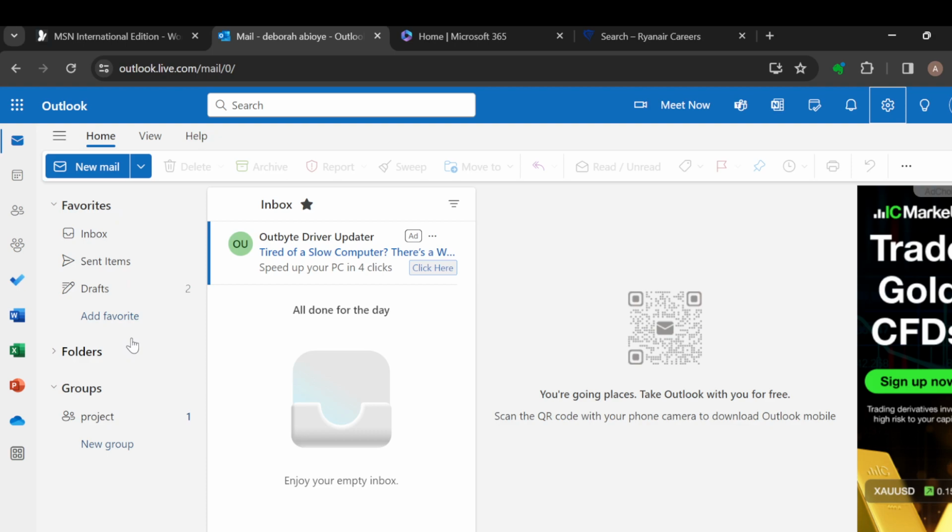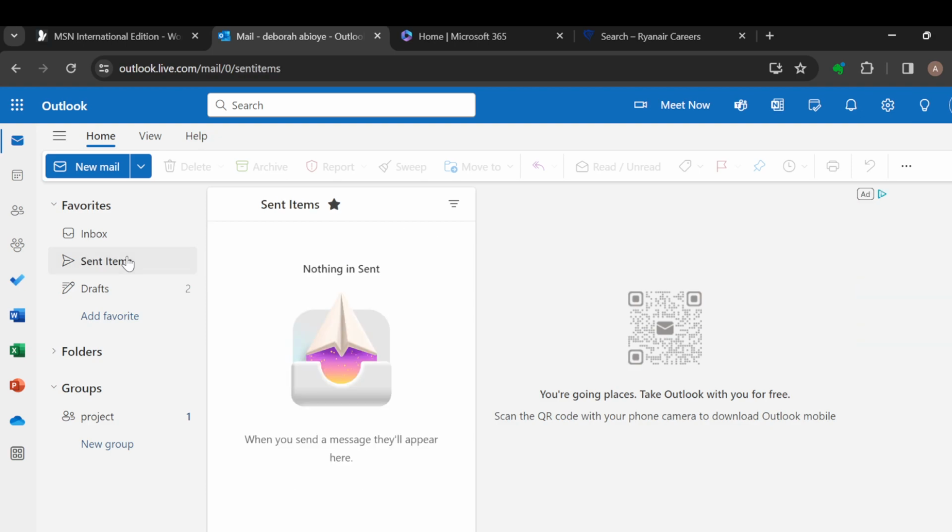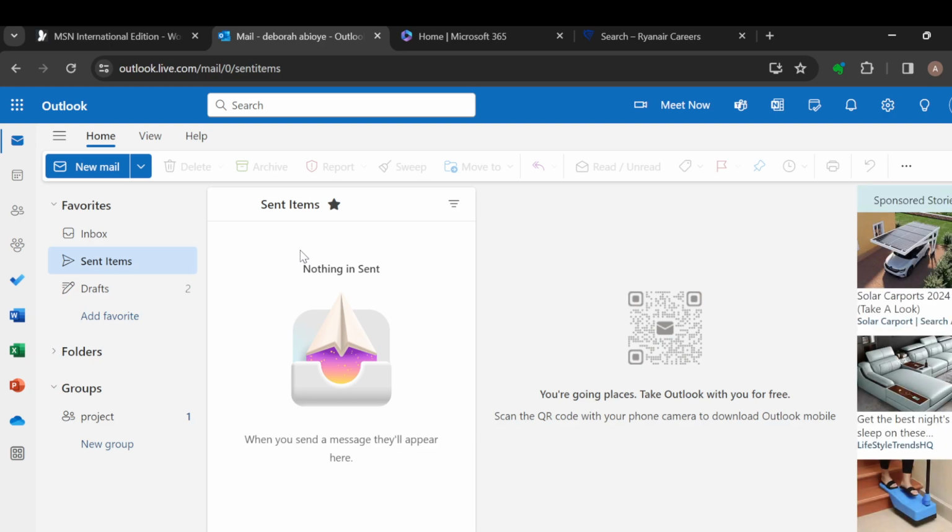And then once you can see this, the next step is to go to your sent items menu, and it's located under the inbox. Then once you've selected it, you'll be taken to your sent items page. And the next step is to double click on the message you wish to recall until it pops up in another window. Then after double clicking on that message, move to the top part of the screen.